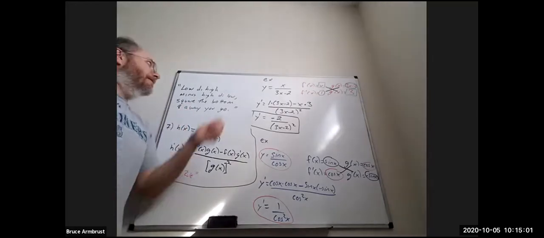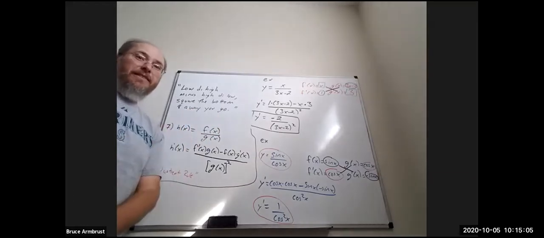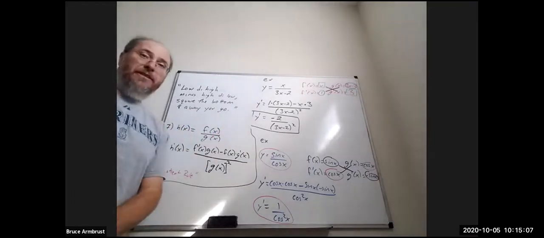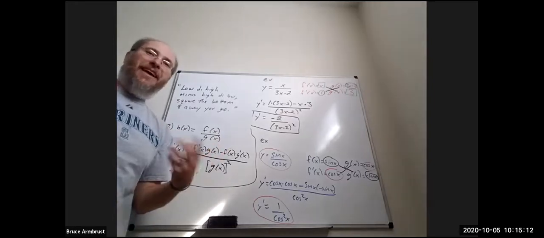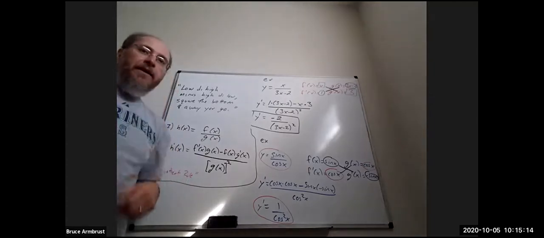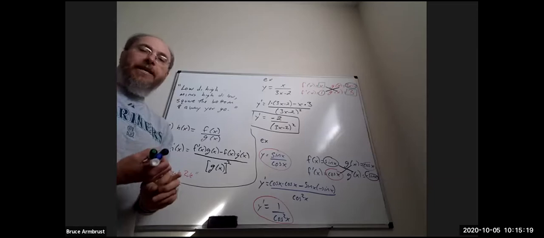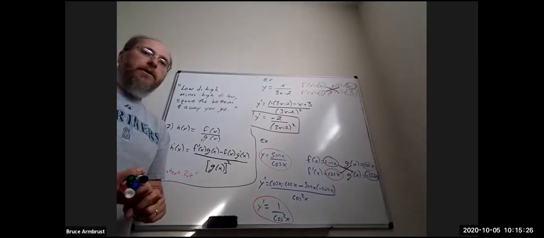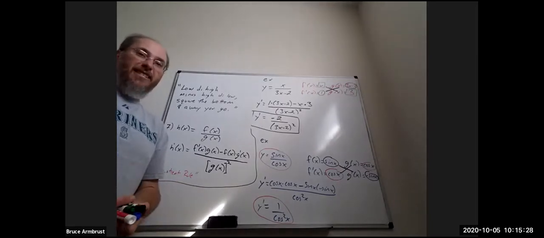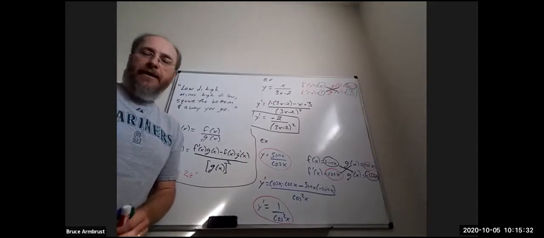If it doesn't, use the rhyme. If the rhyme works for you, cool. If neither of these do, figure out your own thing, because these are the only ways that I've ever learned how to memorize it. So get the product and quotient rules down because they are going to be huge time savers. We're going to use them a lot, and save ourselves time going forward because we don't have to do the limit definitions anymore.